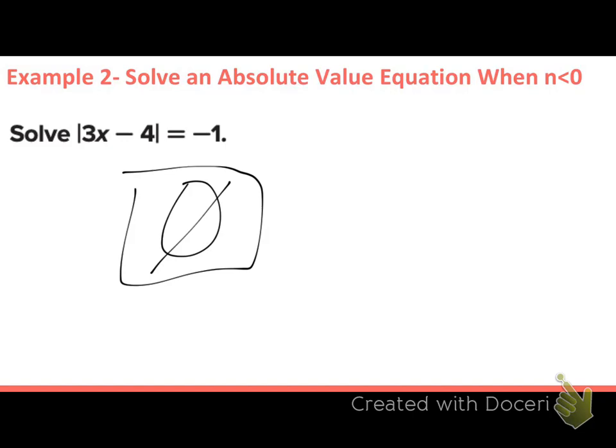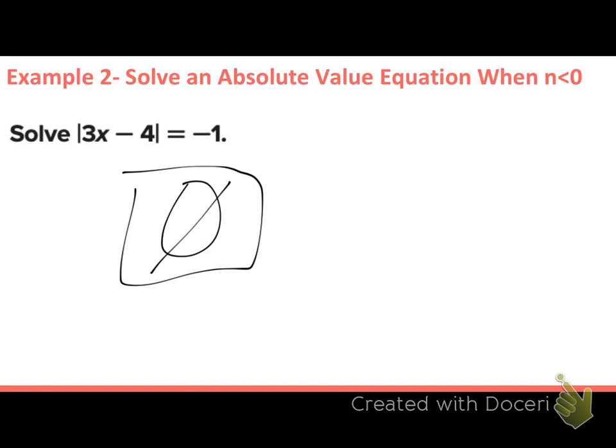And if you think about it, that makes a lot of sense. Because what happens when I take the absolute value of something? It's always going to give me what type of number? Positive, right? No matter what number I plug in here, it's always going to pop out a positive number after I take the absolute value, or it might pop out 0. Would 0 or any positive number ever equal a -1? No. So it makes sense that it's no solution, right? And my distance can't be negative. So that one's really easy. Those are really nice. Okay?